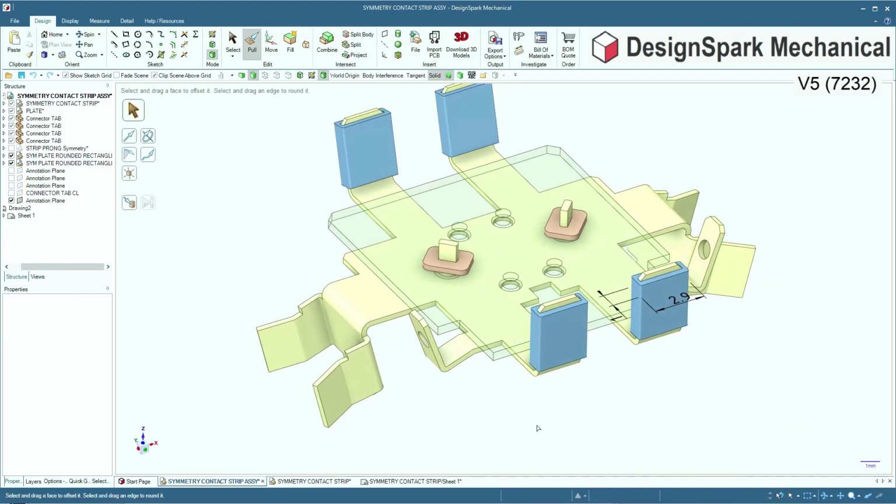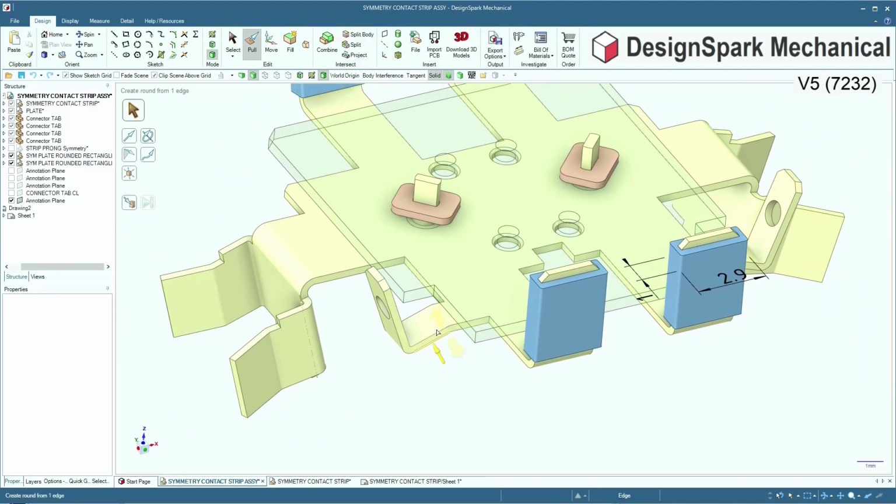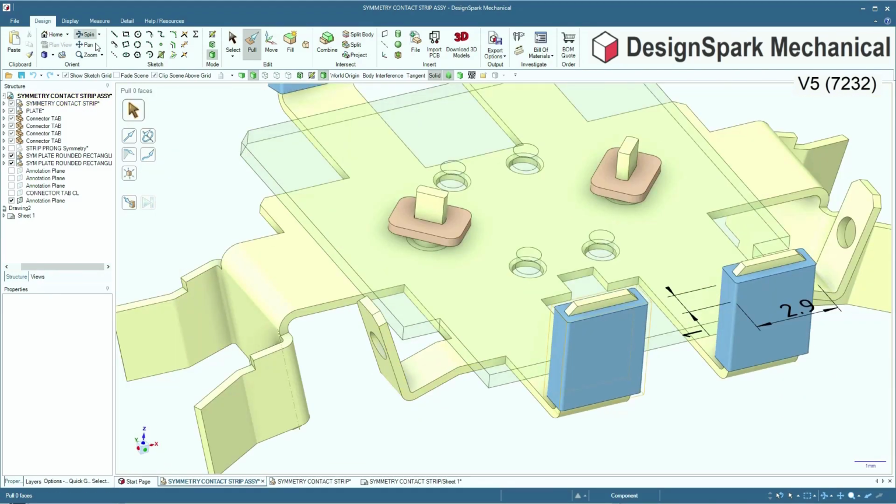Now, although this assembly consists of 3 or 4 parts, what you can also do, even though the mirror functionality is still there within all these separate components. Let's have a look. So top part is active, which means I can pull on all the faces, but I can also move as well.